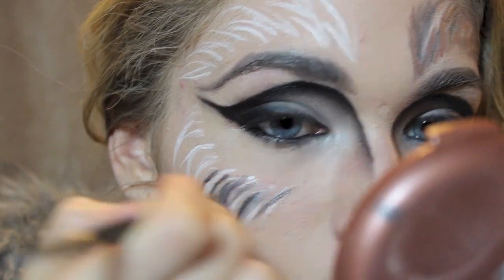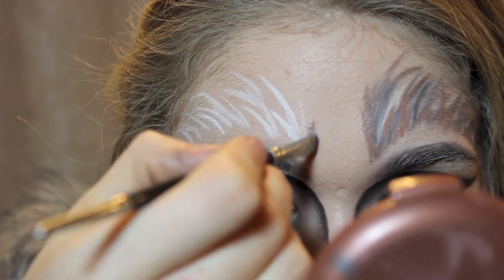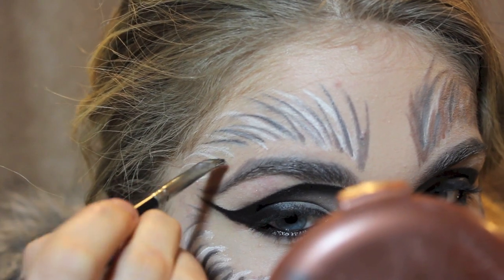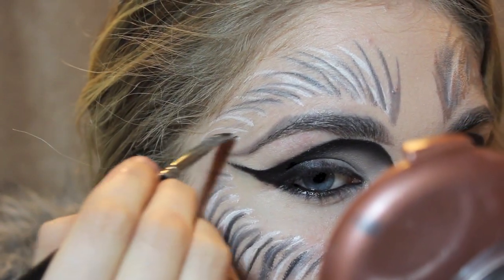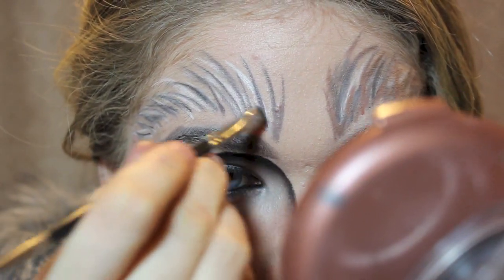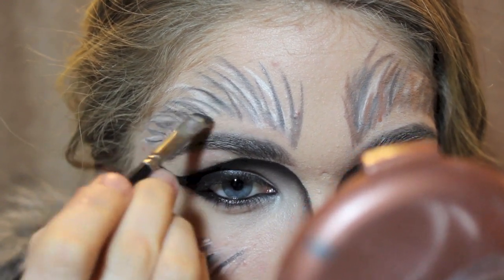That way I'm getting a cool effect, like there's different colored hairs, brown and gray, and then the white underneath is really cool too. So I'm just adding the gray over top of the white, and you can see it gets kind of thicker towards the front of my eyebrow, and then as it goes back it's shorter hairs per se. Same thing on the bottom cheekbone. Looks kind of like I've got a massive unibrow.